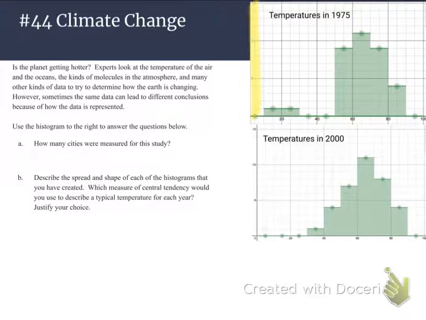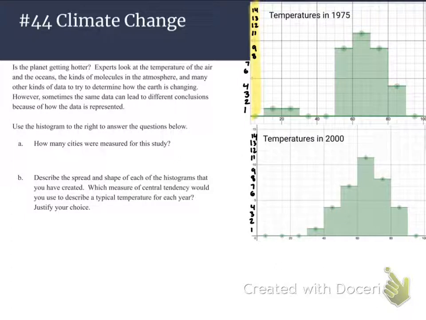The next place I'm looking is the y-axis. I'm trying to figure out what each of these increments represents. This would be 0, and this line is 5. I'm going to count how many lines are in between those 2 points. So this is 1, 2, 3, 4, and 5. So I know that each one of these measurements is going up by 1. Another way to think of this on a histogram is its frequency. So it's asking, how many temperatures are between, in this case, 10 and 20 degrees Fahrenheit, and this one would have a frequency of 1. So I'm going to go ahead and fill out the rest of my frequencies. Cool. I'm going to do that for both graphs.